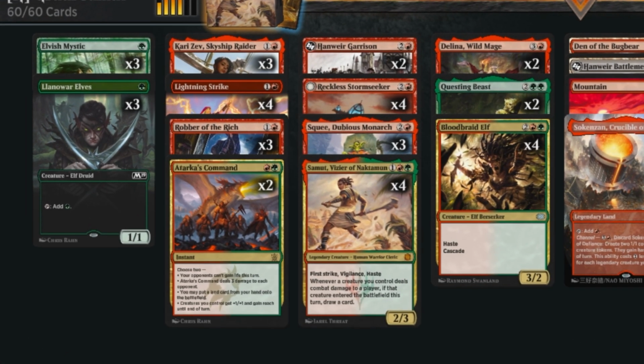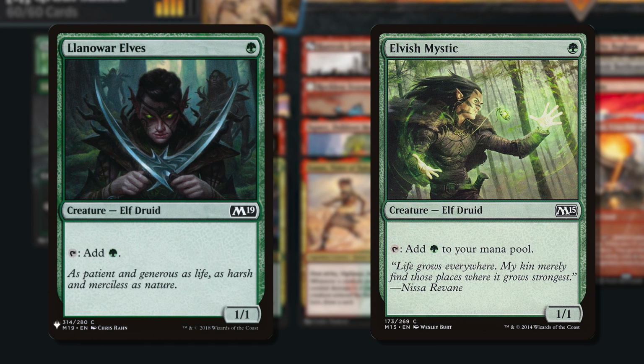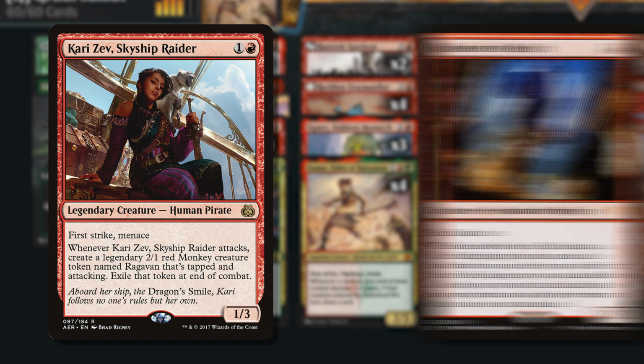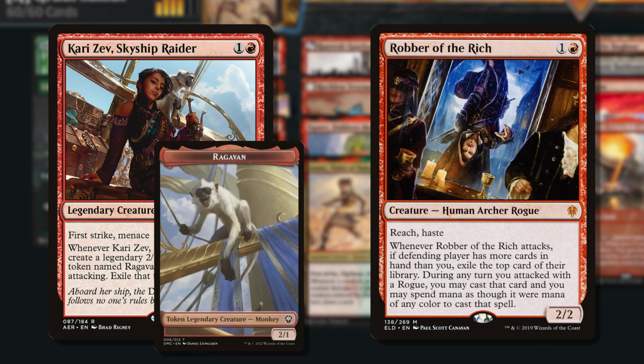Our game plan starts at the bottom of our curve, with 3 Hanweir Elves and 3 Elvish Mystics. These dorks can help us ramp into some of our bigger threats at mana value 3 and up. In the 2 mana slot is a trio of Kari Zev, Skyship Raiders and Robber of the Rich. Kari Zev summons a Ragavan token whenever she attacks, and Robber can help steal some cards from our opponent to hit them right back with.